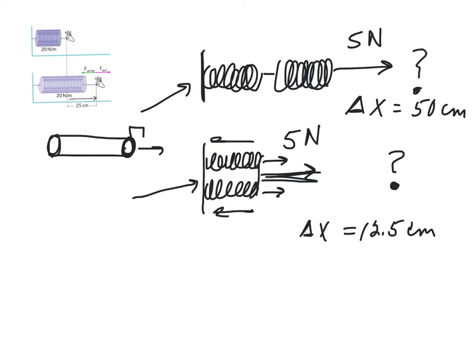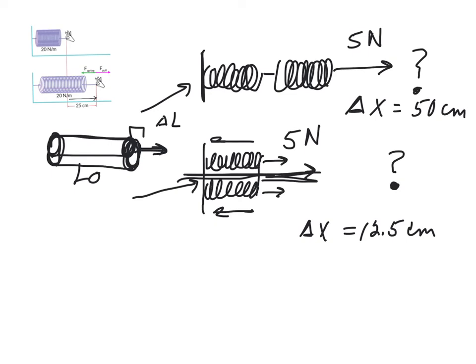So how much it stretches, the delta x, or in this case the delta L, is going to be a function of the length, the original length of the thing. So if the thing is longer, it'll stretch more. However, it will also be a function of the thickness. So if the wire that I'm stretching is thicker, the same force is going to stretch it less. That's the idea in the two parallel springs.